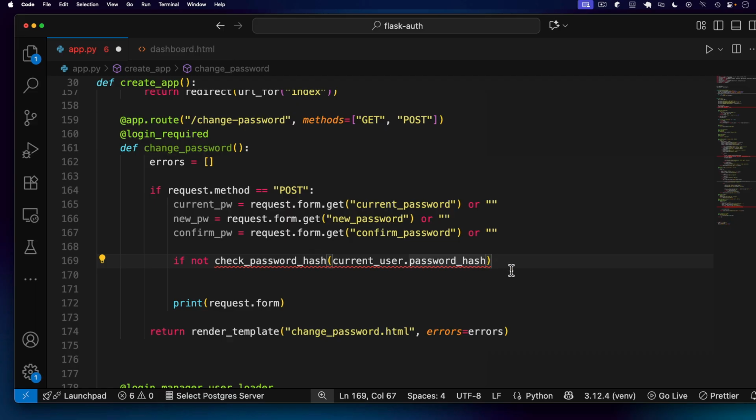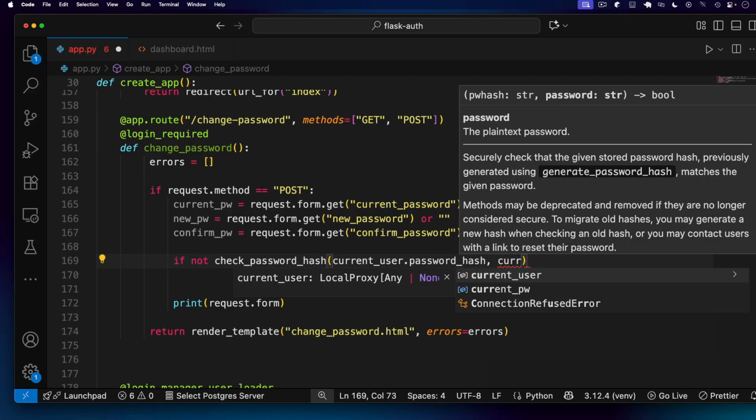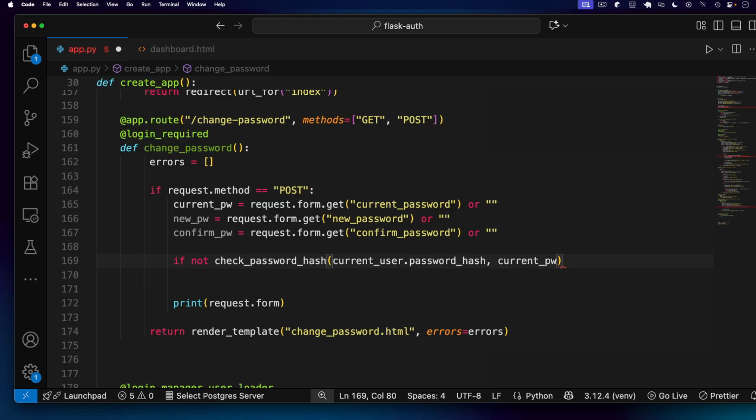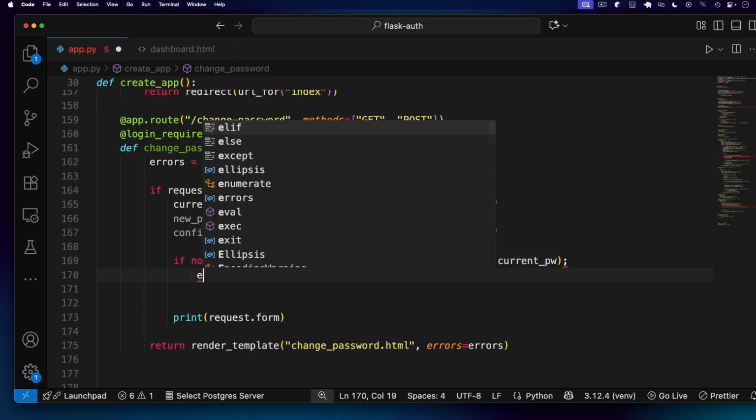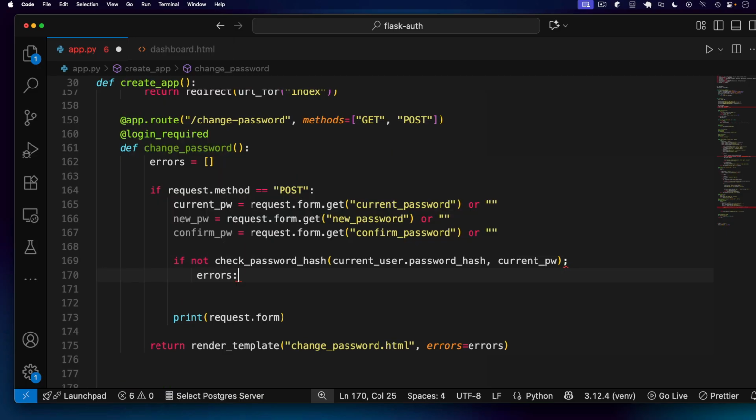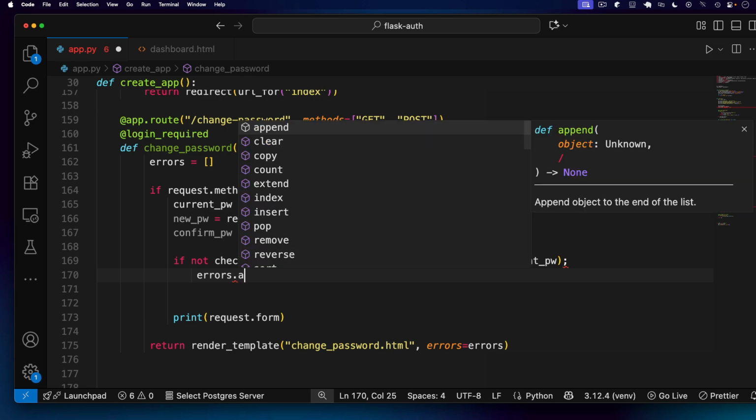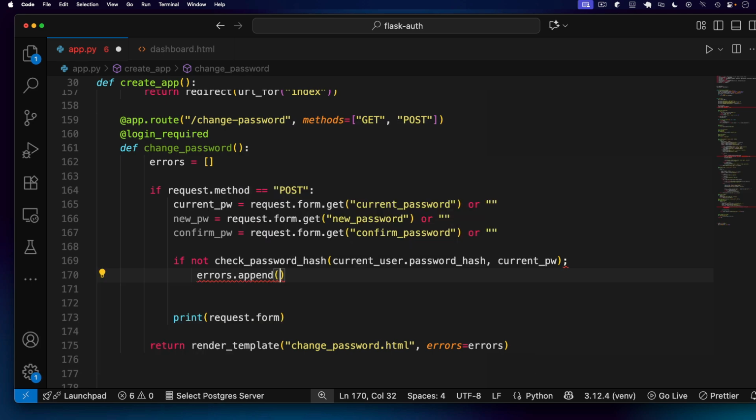So anyway, once we have that, let's compare it with the current password. And this should tell me if it matches or not, right? If not, then we'll get some errors here and we can append it. So let's append some errors and say, hey, current password is incorrect. All right. Boom.